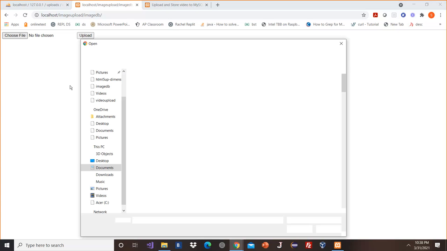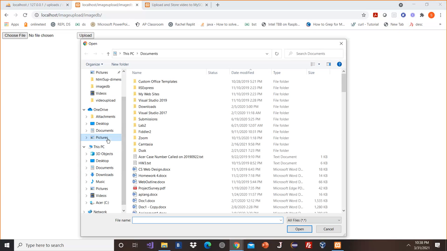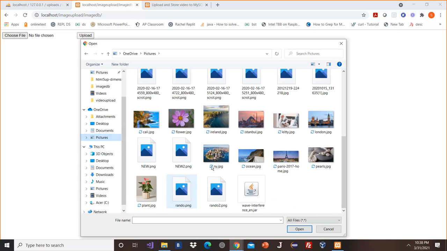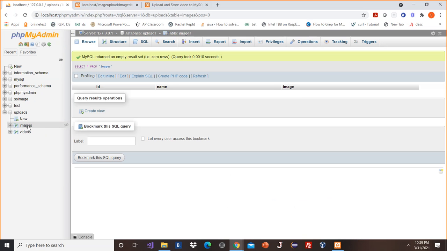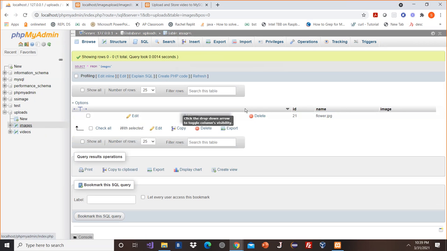So this is the backend implementation of our file and video upload buttons. So this is specifically for image upload. So we have a choose file button here, and you can upload any picture you like. So say for instance, you want to upload this picture, and then click upload, and your file has been uploaded successfully, and it will show that record in the database.